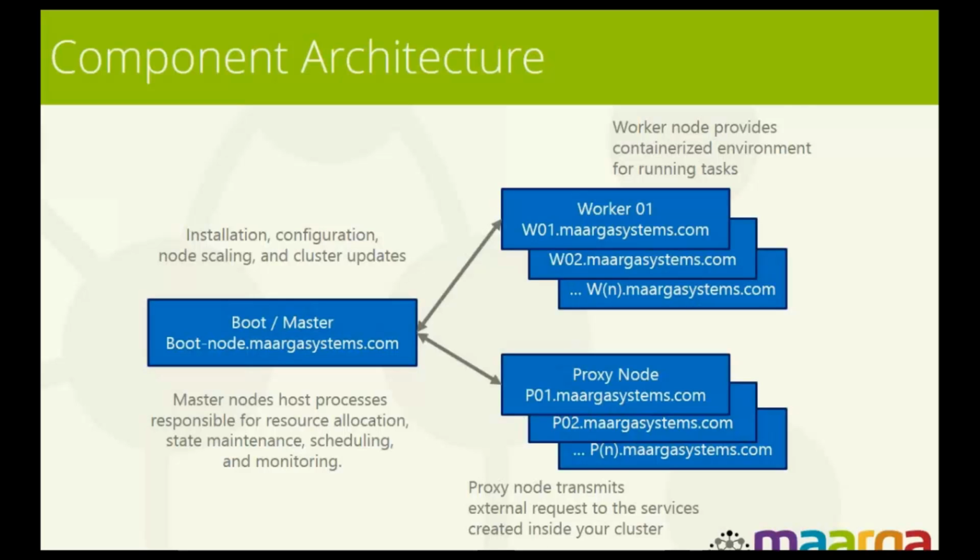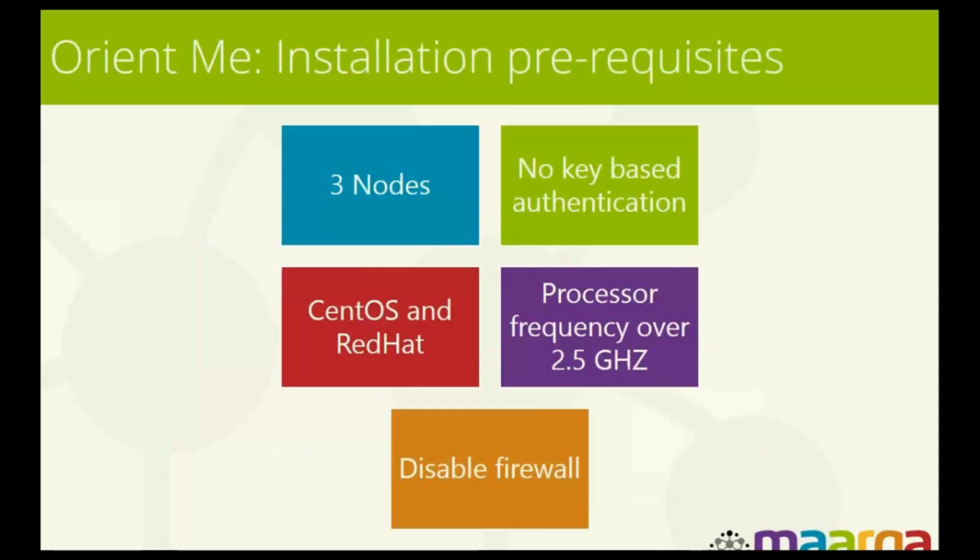So in any architecture, you could also use the other high availability architecture that you are just seeing right here. People that are using multiple work nodes could also be using multiple proxy nodes that transmit external requests to other services, and so on. So you can expand as you wish here, and it's mostly containerized, and it comes with document-oriented storage. Orient Me works with it, and it is also Docker-based and so on.